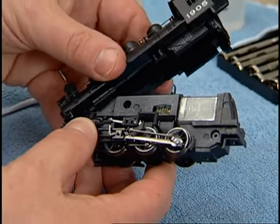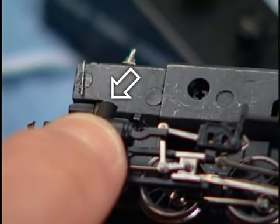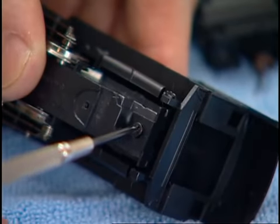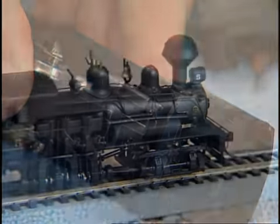You can now place the body shell back on the frame by aligning it and pushing it down until it snaps over the tab located on both sides of the locomotive. Without over-tightening, be sure to replace any bottom screws that were removed before resuming operation of your train.